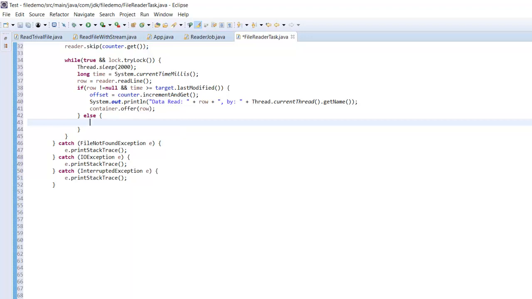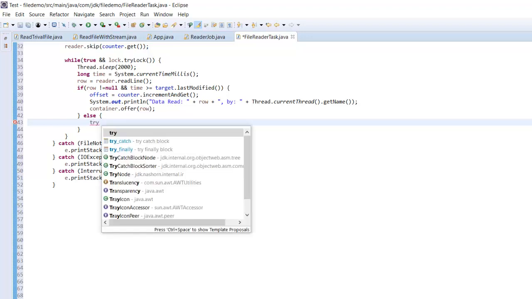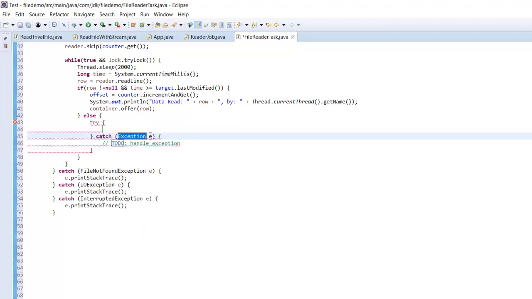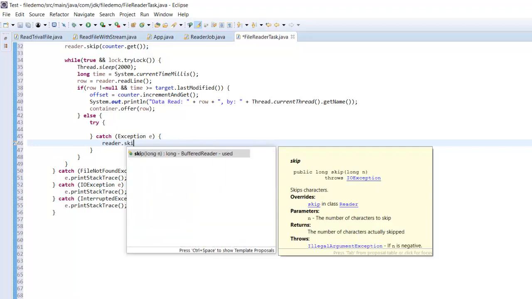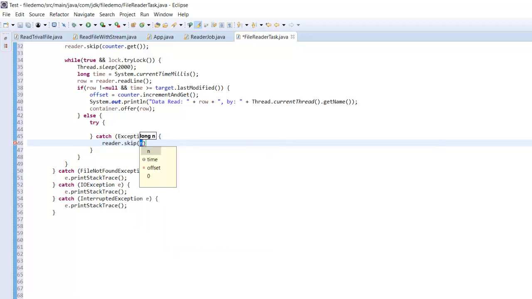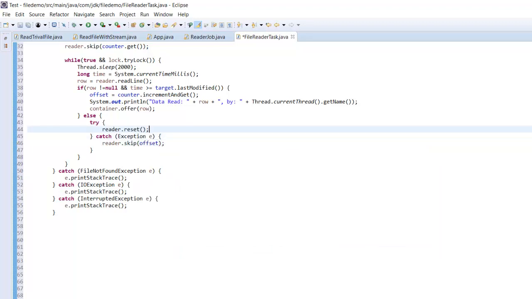Some exception occurs, let's say, and some exception occurs, then in resetting, then at runtime some exception occurs.